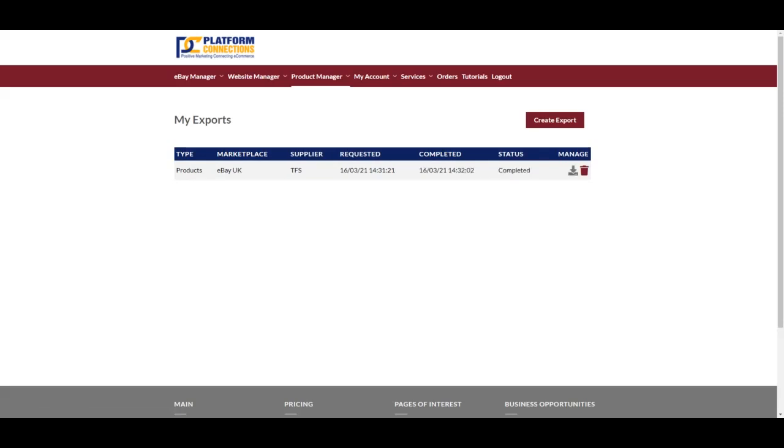It will then start to run, and you can see here now that this particular request has actually been completed. And you've also got a download icon next to the bin icon. The download icon will enable you to download a fresh copy of that particular export. But on another note, we will have also emailed you to confirm that the export has been completed, but also the file is actually attached to that email as well. So you don't have to come back here, you don't have to go to your emails. We've given you both options for you to decide which you want to use.